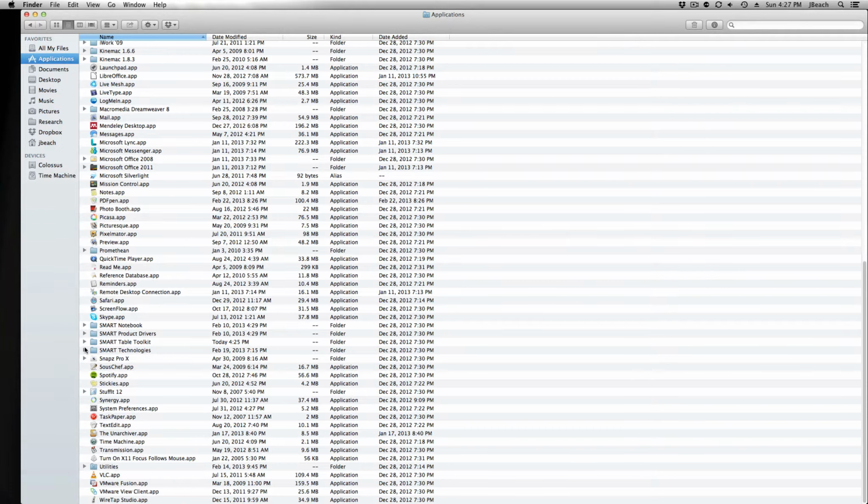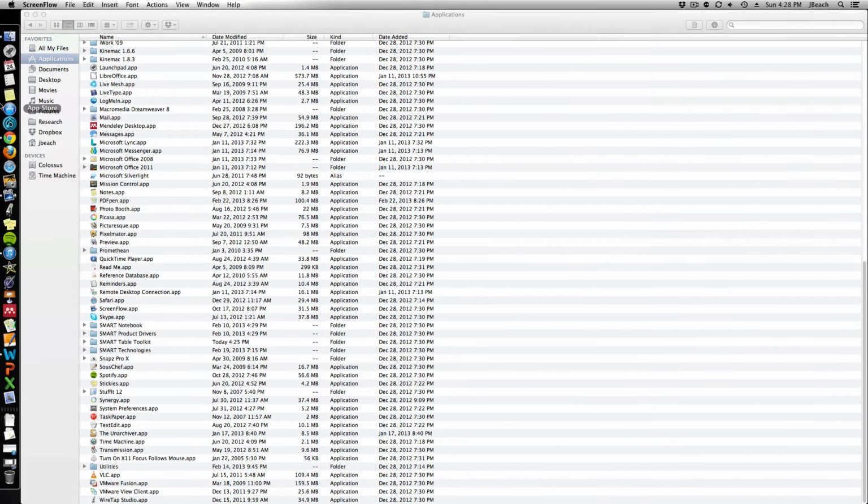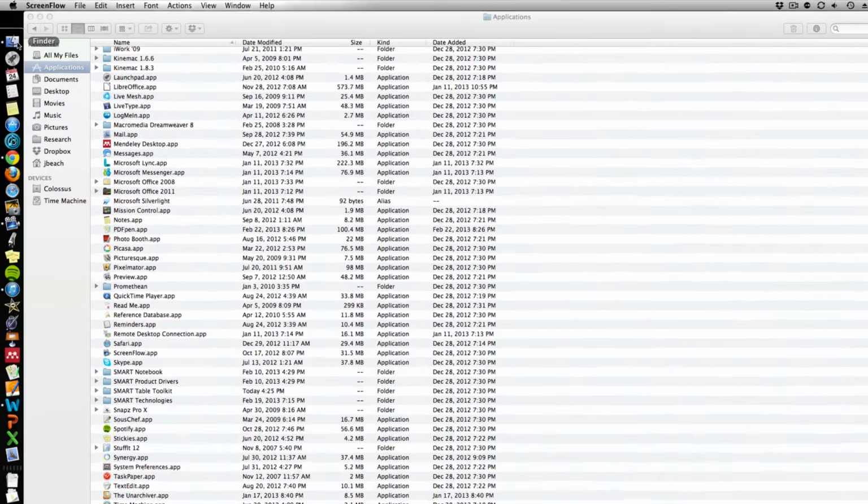So to troubleshoot the problem, you'll need to go to your Applications folder. To access your Applications folder, you'll need to find the little smiley face. Now, on the teacher stations, the little smiley face will be located in the bottom left corner of the screen. But that's the icon that you're looking for, and when you click on that, it's going to take you to a window where you can see you have access to applications and a variety of other folders that are available on your machine. Go to the Applications folder, and what you're looking for is the Smart Technologies folder.